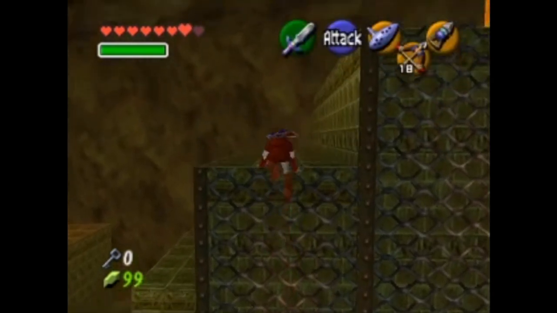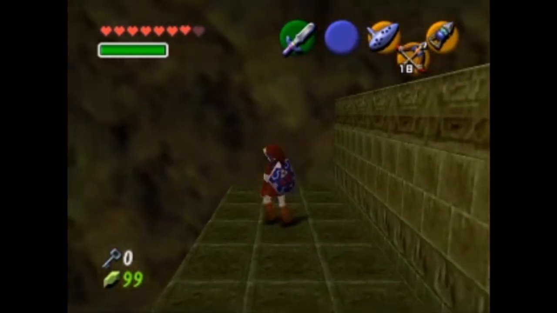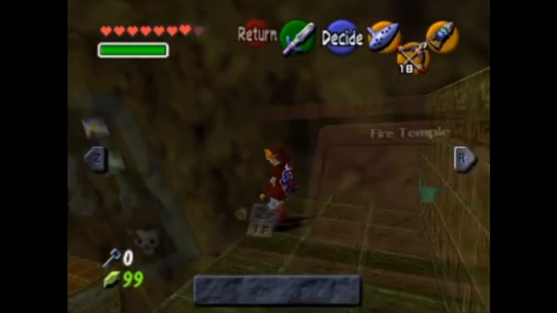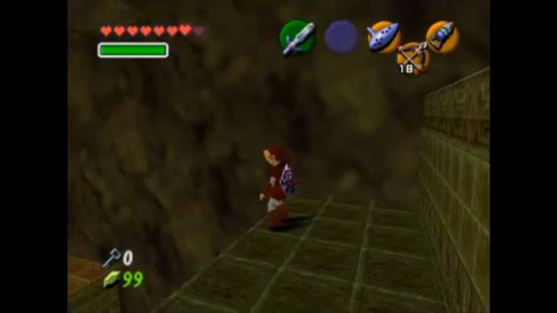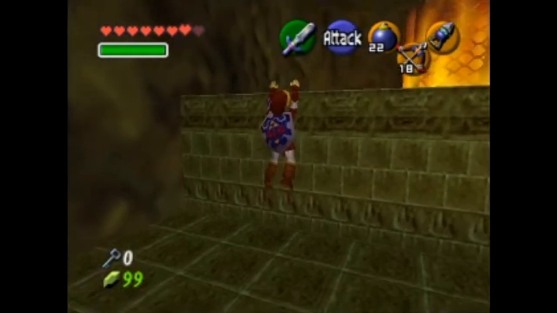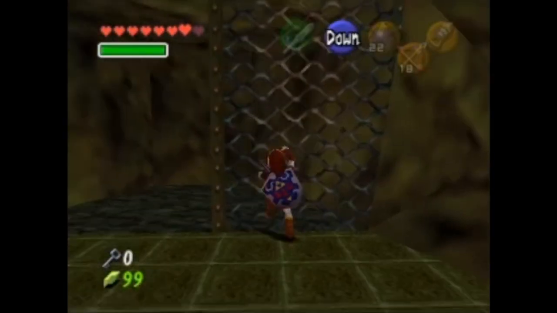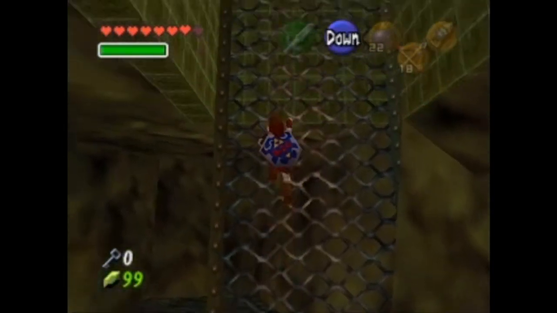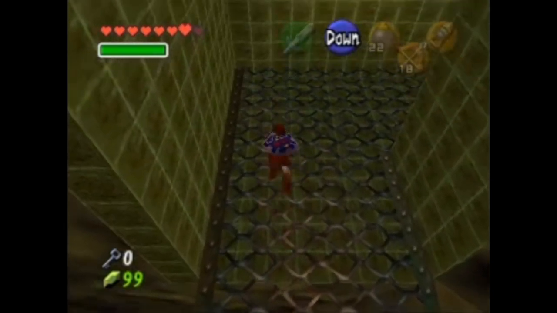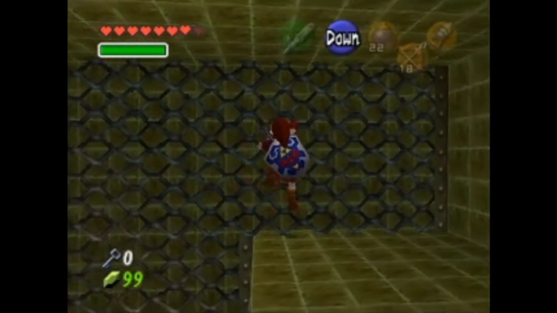So there is some fire up there, and this switch here is going to make it go away, but I need some time delay to get up there, because it does go very quickly. Going to just make it. And the fire is back.